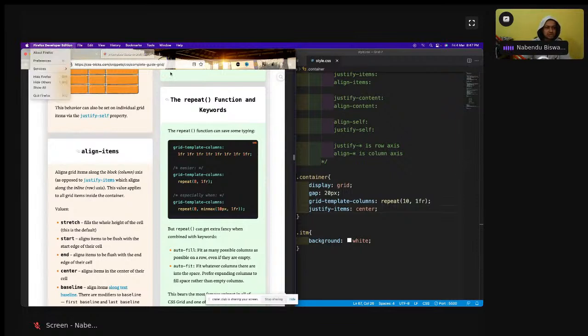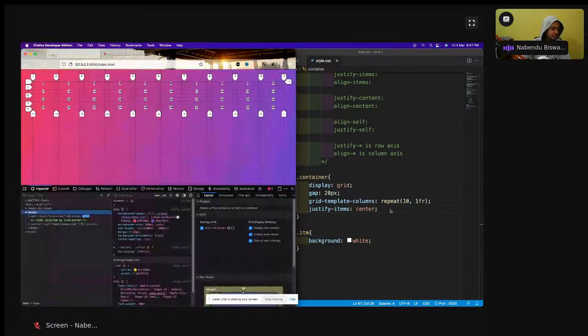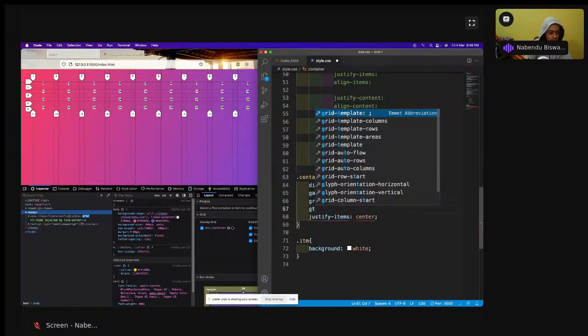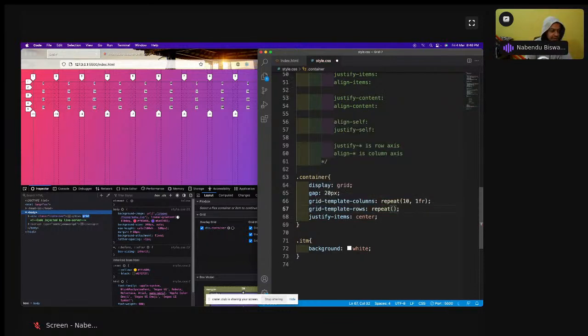So let us do this align items now. For align items we have to make a few changes, because it is from top to down. The cross axis is always top to down. So in grid template columns I put 1fr, and then grid template rows also, repeat 5, 100px, and justify items I will have at the end first.